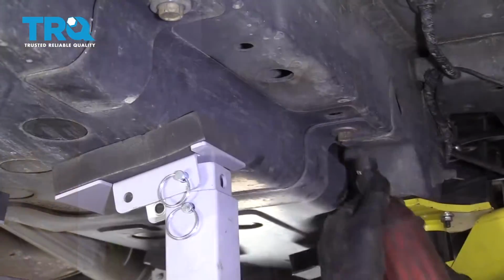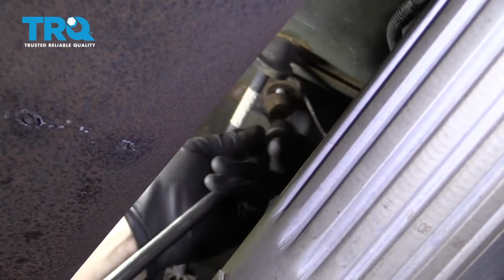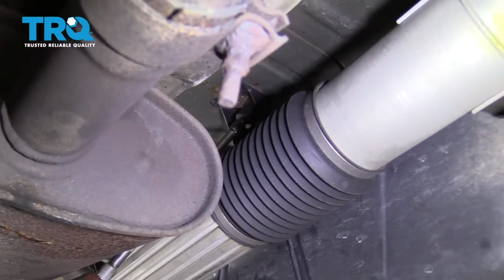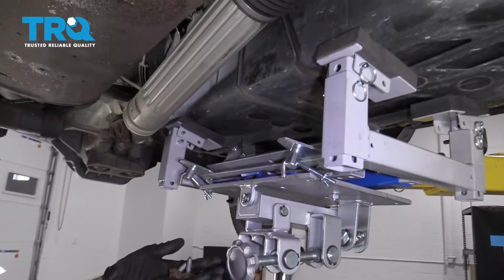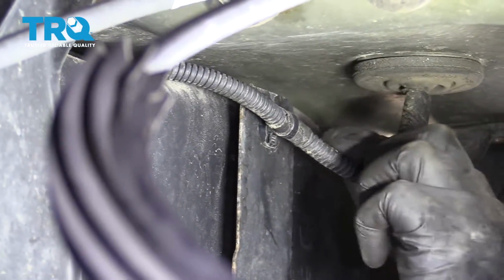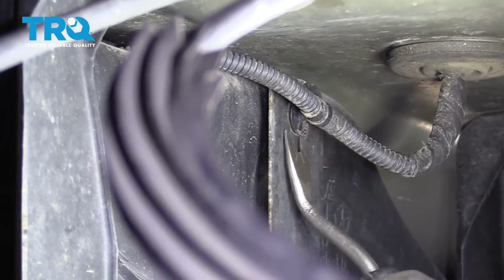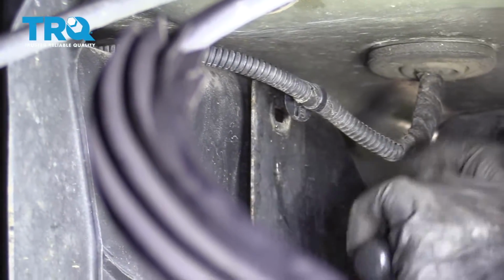Get this out of here. We're going to remove these. Move over to the other side. All right, so we've got one right here. One right up here. See if we can get this one. So that's all of our bolts. They all look the same, with the exception of those 2 nuts. So now you want to make sure that you get this little piton that's holding this cable off of this. You don't want to give this a tug and potentially break any wires. So whatever you got to do to get it off. There we go. That's going to give us plenty of slack.